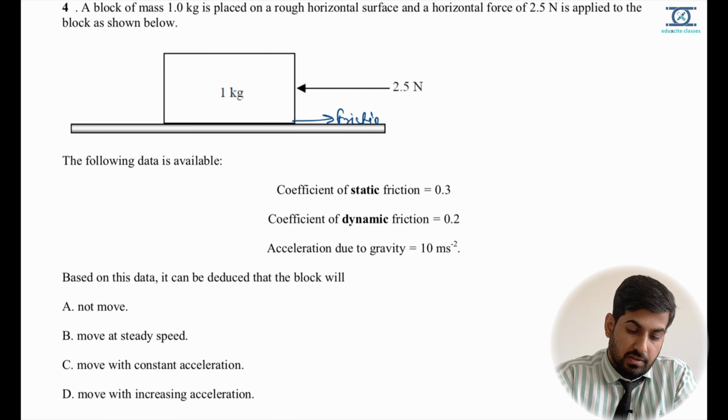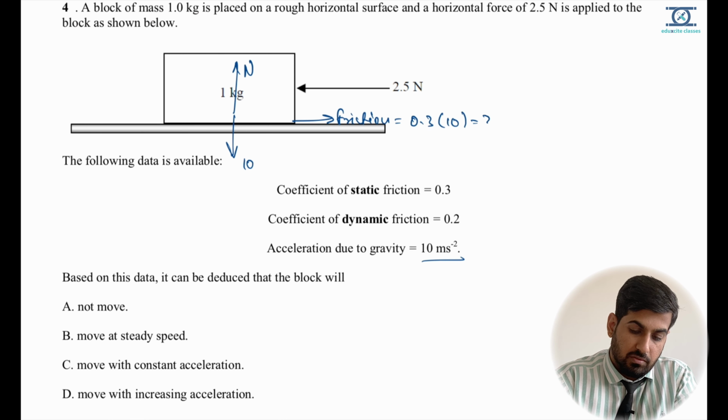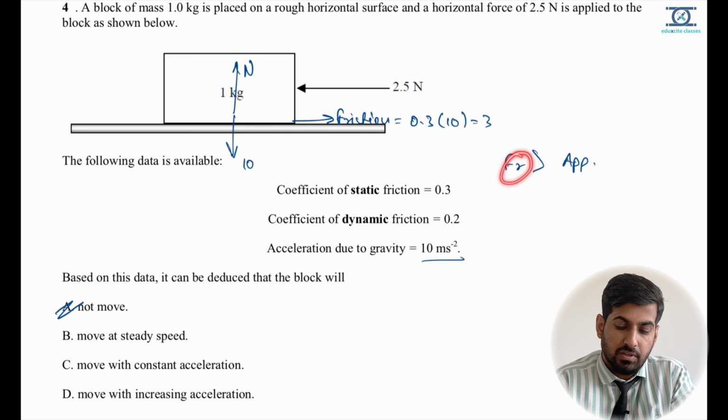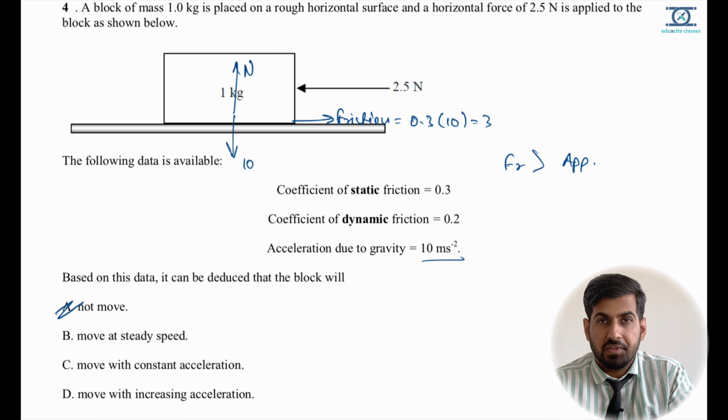So I can say weight is, if I use tan, so it will be tan here, so that will be equal to the normal reaction. So friction will be 0.3 times tan, which is 3 Newton. So you can say static friction is greater than the applied force, therefore the object will not move. If it was less than this, then we would have used dynamic friction, then the object must have moved, and that too, we have to see what will be the acceleration, that we will discuss in the next video.